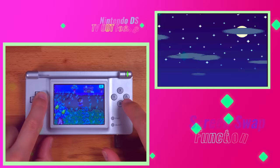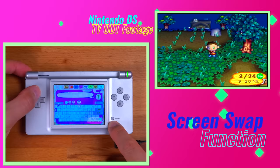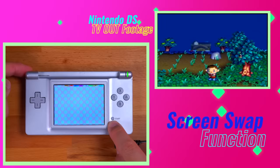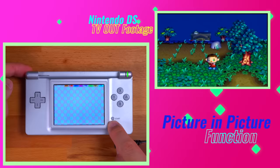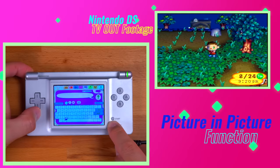This has the same feature set as the original DS TV Out mod, except all the modes and functions are activated through various button combinations. To swap the upper and lower screen, press and hold the left trigger and select button, then press up to toggle between the upper and lower screens. This feature makes it possible to play DS games on a single screen, making the macro a viable way to play not only Game Boy Advance games but DS ones as well. To enter picture-in-picture mode, press and hold the left trigger and select, then press down on the D-pad to cycle through the various picture-in-picture modes.